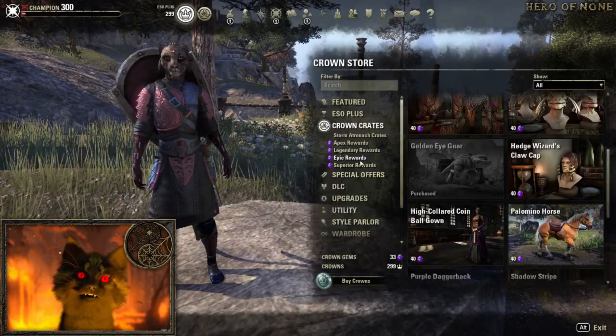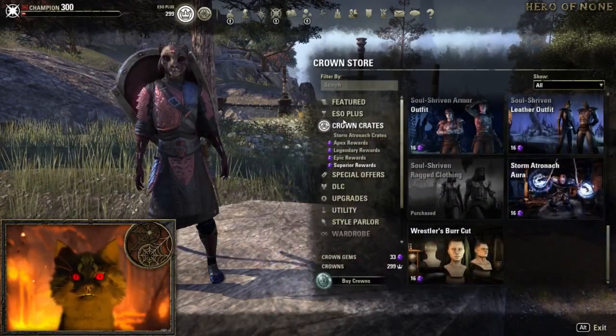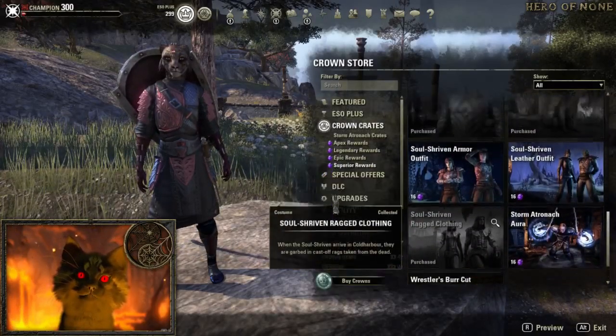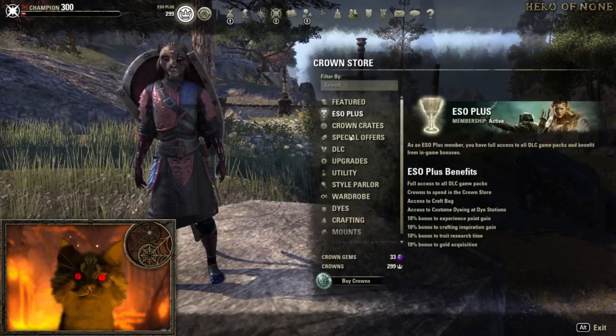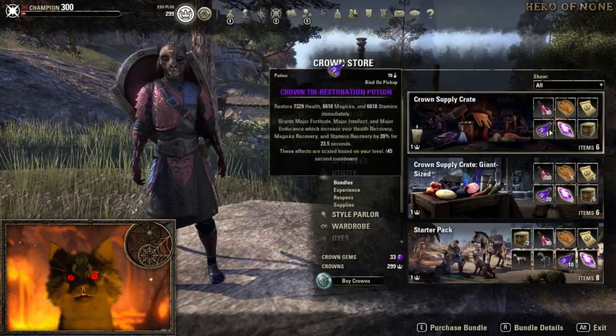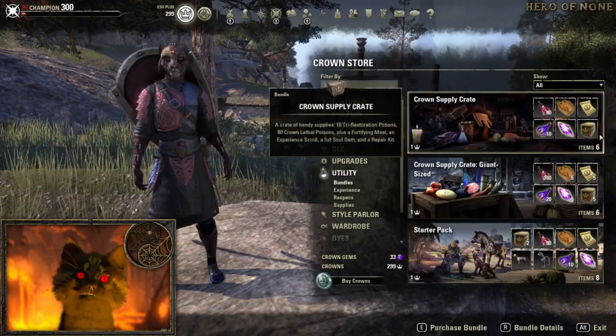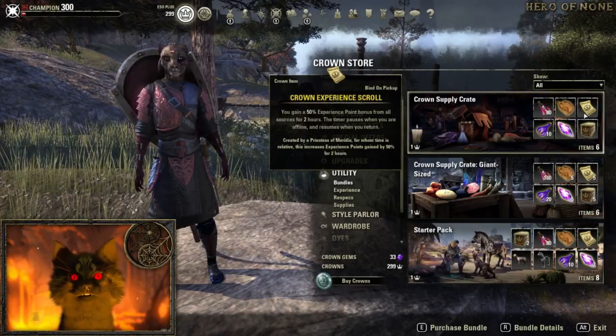Most of the stuff like the superior rewards down here, it's not like we're getting poisons or any of the other stuff there, right? And again, the utility stuff, like the bundles, the food, and all that stuff, you can all make better in game. The only thing that really helps is the experience point scrolls for your new character.